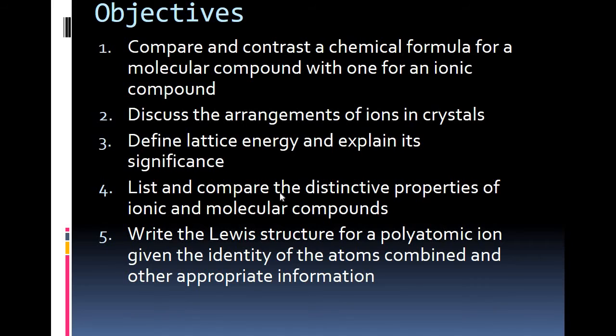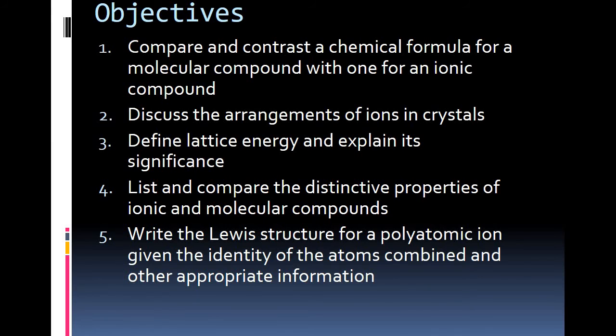So we're going to compare and contrast chemical formula, the difference between a molecular formula and an ionic formula. So two very different things. We're going to discuss the arrangement of ions in crystals, very structured. We're going to define lattice energy and explain why it's important. And we're going to list and compare the distinctive properties of ionic and molecular compounds. And we're going to go back to writing Lewis structures, but not just of neutral compounds, now of polyatomic ions.